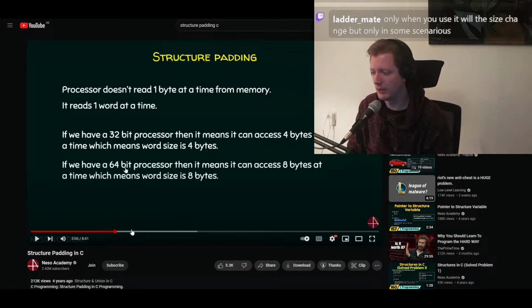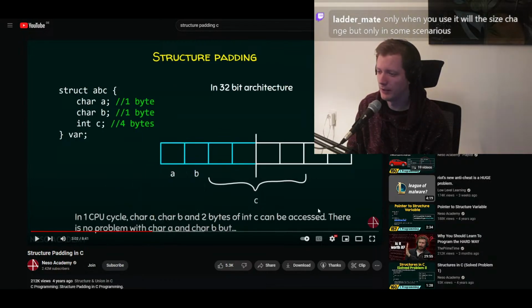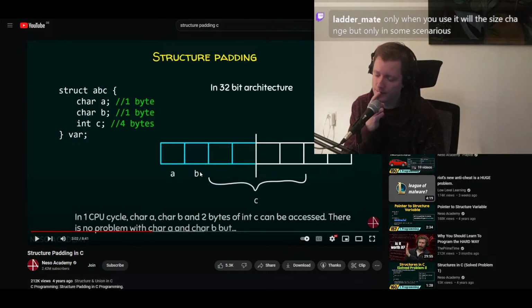No, wait, I'm gonna show you the scenario. So this is like a 32-bit architecture. So 4, 4, right? The problem is that we could have other stuff stored in this architecture, right? And then we would have no access to it.